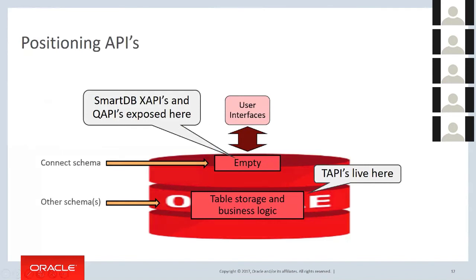So for me, it's fine to use TAPIs if you think they save you time in developing a SmartDB architected application, as long as they are not exposed to the user interface. That to me would be a bridge too far. You have business APIs, business function APIs, and further down, sure, go ahead, use TAPIs. Use TAPIs to prevent code duplication or to more quickly generate all kinds of code modules that you want to reuse on layers further up.